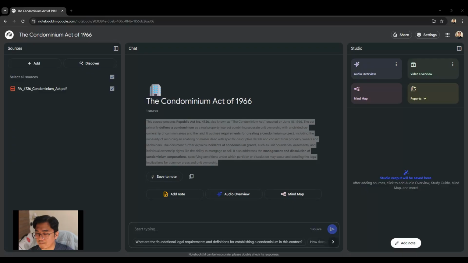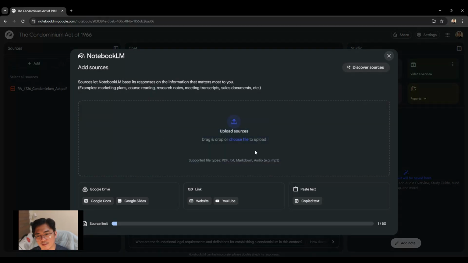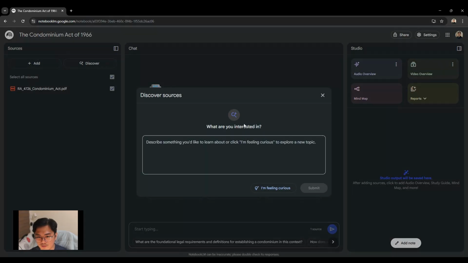Okay, and then I can just go to the sources too. If I want to add more sources, I can just go back here, and then there's that window again where you can add the sources, or you can add sources from the internet, right? So just discover sources and maybe say, give me some other sources about condo ownership in the Philippines.